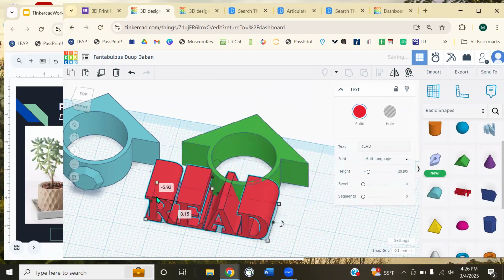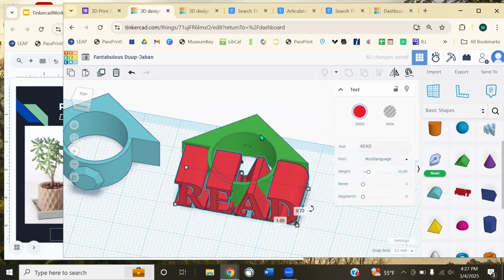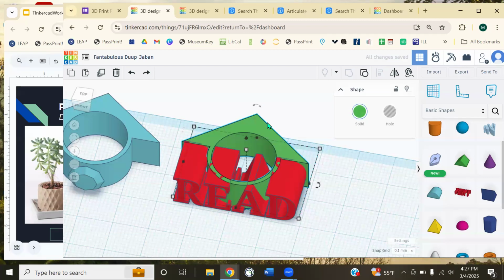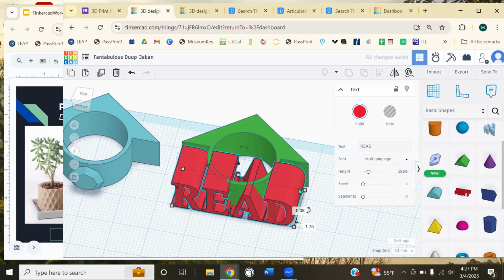In that case you actually say, this is its own piece, it's red, this is its own piece, it's green. Save the file like this, so when you send it to the machine, the fancy one that we don't have, it would know, when I'm printing out this piece it's going to be red. When I'm printing out these pieces, it's going to be green. It's going to be one solid object in the end. You just submit it this way so it knows when to switch between the red and the green like that.